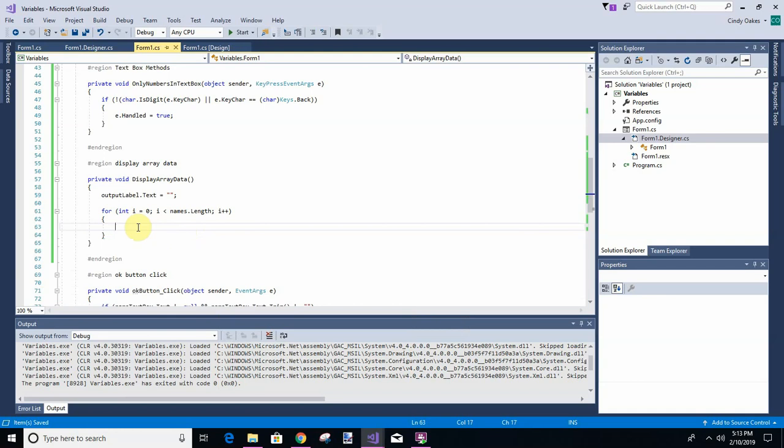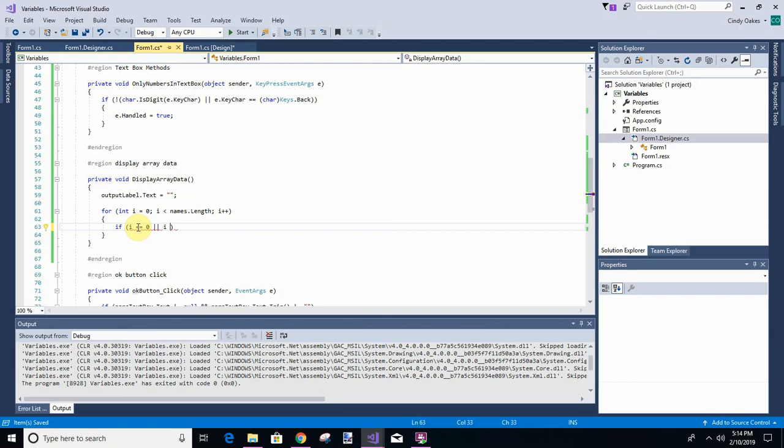Okay, so we're going to start off this output label for each element. We're going to say if I equals 0, because for the first one we do not want to have a comma in between, but after the first one we want to have a comma after each one. And we don't want it after the last one either.